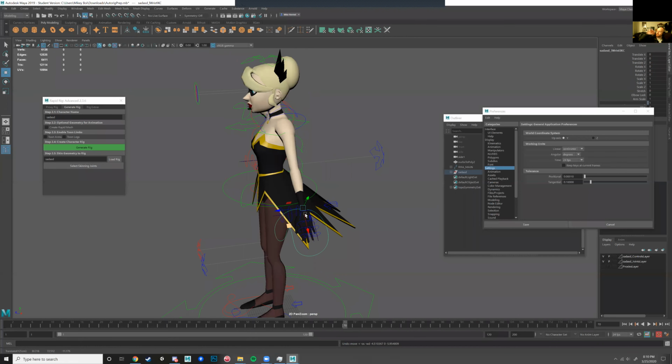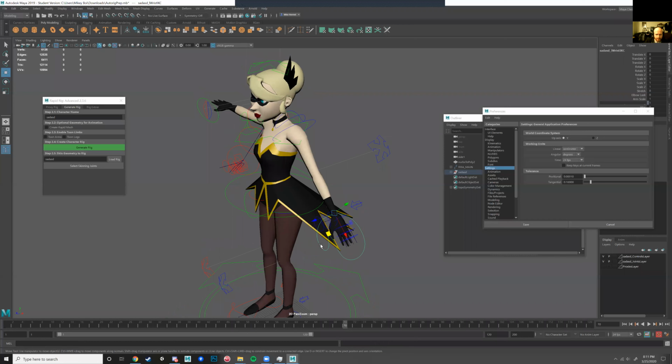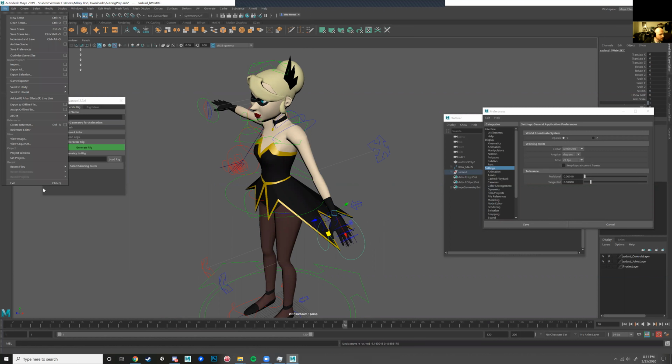But be careful in the future though. If you work with other auto rigs, they might not work like that. They might not be that modular, but who knows? It's on a case-by-case basis. This one thankfully does, and I believe Human IK, the one that I showed you guys last week, also does. So back to our other file.